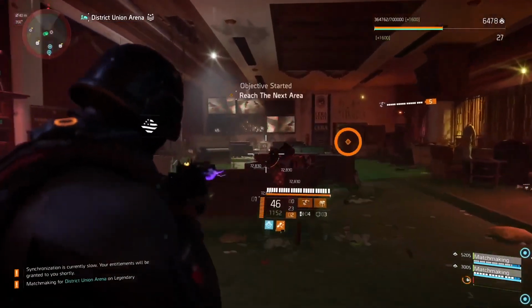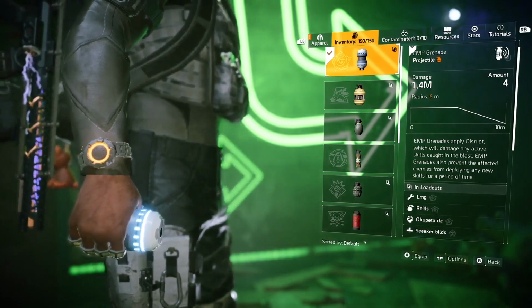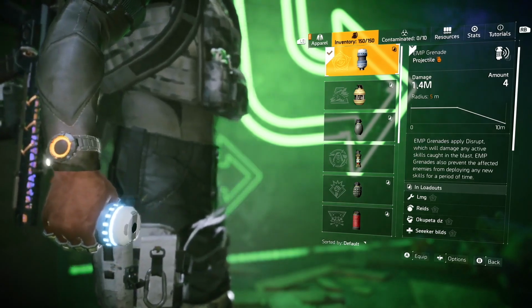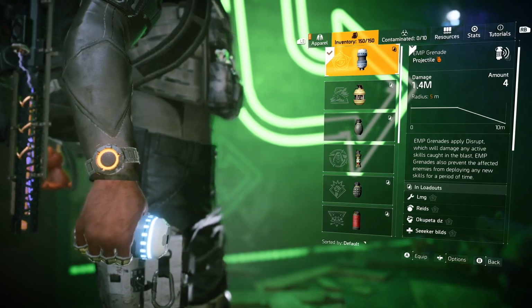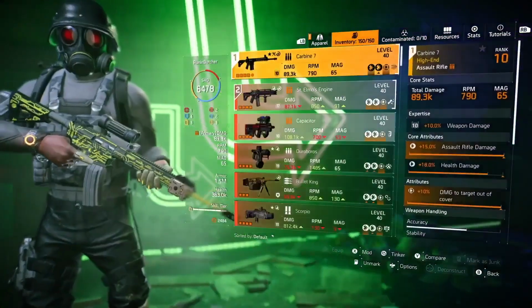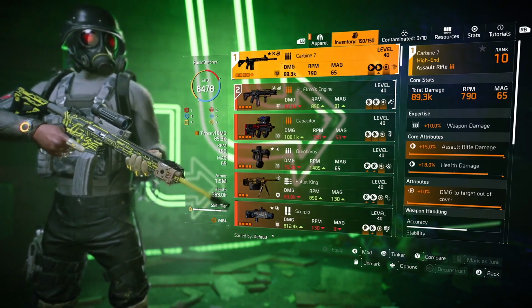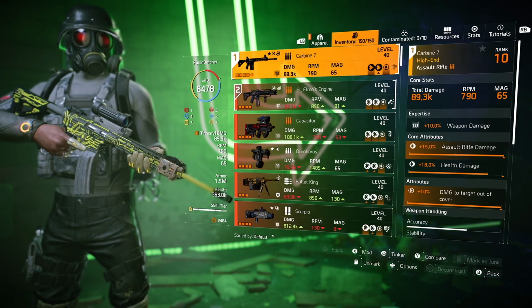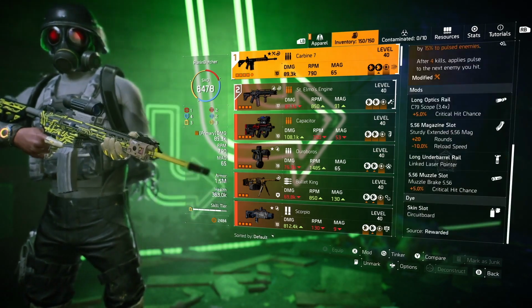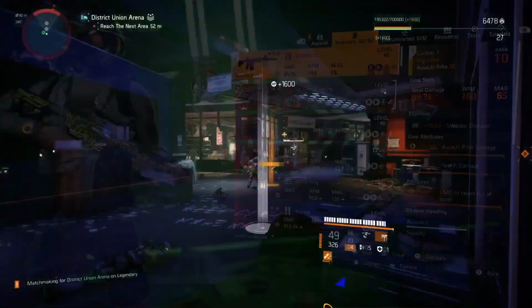Next thing, linked laser pointer attachment, which we will use on our Carbine 7 named assault rifle, which is a pain in the ass, by the way, to find one with a decent third attribute, which is damage out of cover. Really a pain to find this bad boy, but that's totally worth it. Not only does it look badass, but it also has really good handling, accuracy, and base damage value. Overall, really good assault rifle.